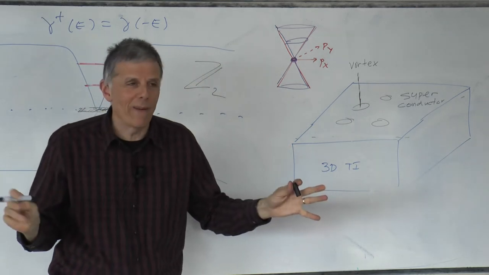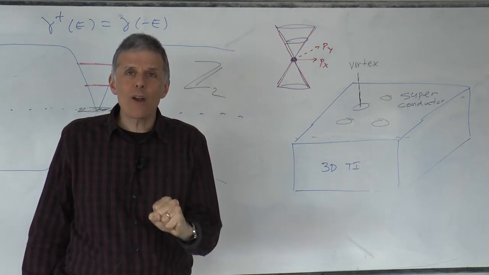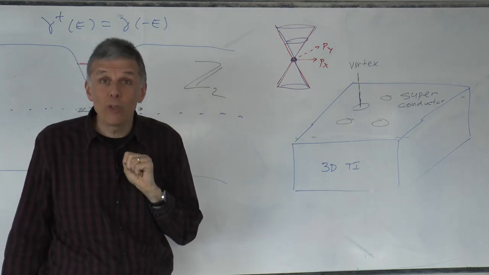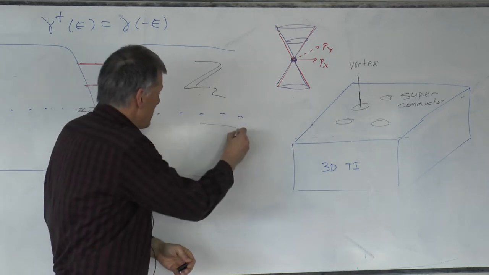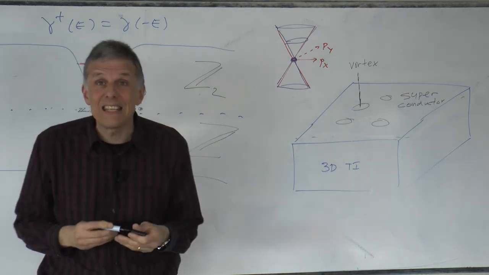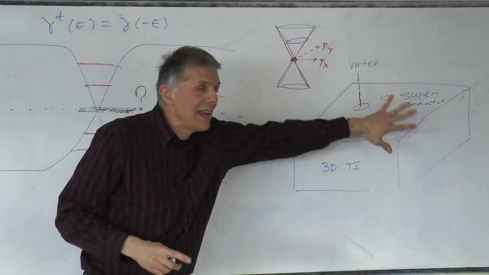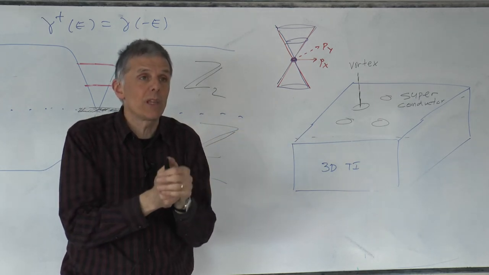Now if you also have chiral symmetry, then the quantum number is upgraded. Instead of being able to count only up to one, it can count up to any integer. And so we then say that the quantum number is Z. And this is just a way of saying that if you have chiral symmetry, you can have many vortices, many bound states, all coexisting without repelling.